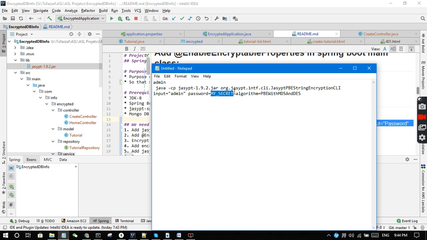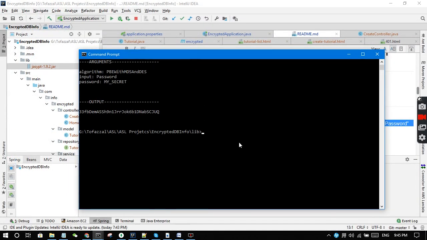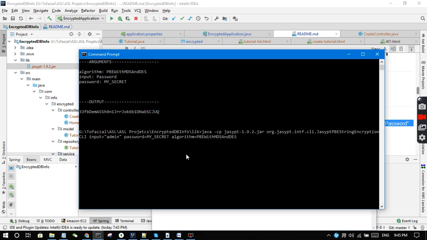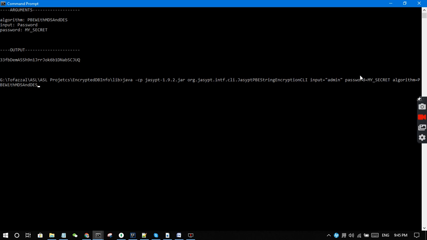We will use the same secret key. Now execute the command again. Oh, I did not copy properly. Let's copy. So same command, same password. Password means this is the secret key, and input equal to admin. This is actually the plain text. This is the username.